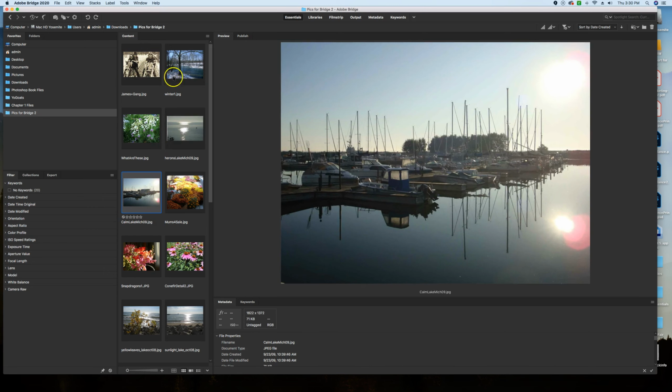If you wanted to select pictures that are not touching each other or in order, you have to hold down a key to explain to the computer that you want to select additional pictures that you click on. And you do that using the Command key or the Control key on a PC.